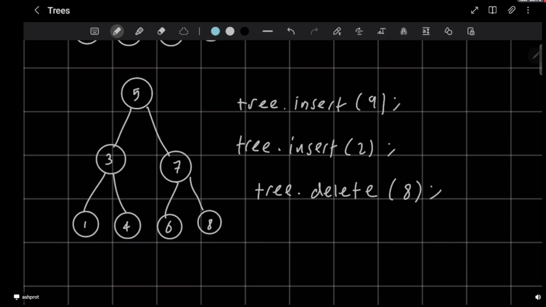Oh, is my screen frozen? Can you see it? You see that squiggly line on the screen? Is it frozen for anyone else? Yeah, I'm going to restart the screen share.